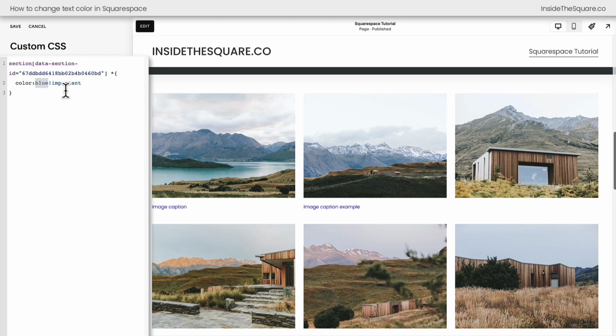Now I'm using the word blue, it's a web-safe color name, but you could use any type of color code you want. Maybe there's a hex color code that you want to use. Any type of color code value will work right here inside this code, and color is the property that we use to change the font color. So again, I've said inside this section, any content that you see that can have a font color, make sure the font is this color, and hey computer browser, I really mean it, this is important.